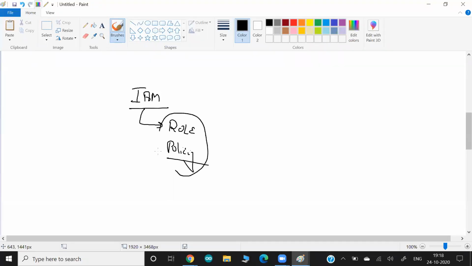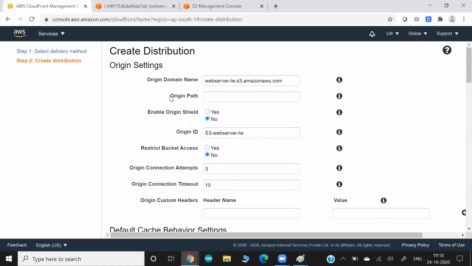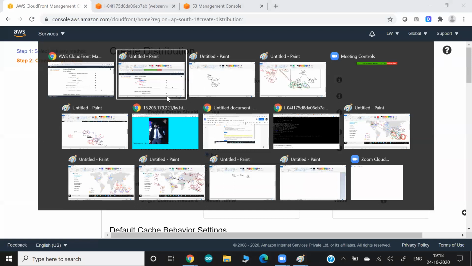When I go for more advanced security in AWS, in this training I will discuss these topics, and after I discuss them from the very basics to the advanced, I will come back to this page again, and here I will explain how you can secure your bucket and seal your bucket with the role concepts. So right now I'm skipping this topic. Whenever I explain those topics, I will come to this page again. My plan today is not to explain the security of CloudFront, but we'll discuss it in upcoming classes. So the only thing you have to mention over here is your bucket name or your domain name.